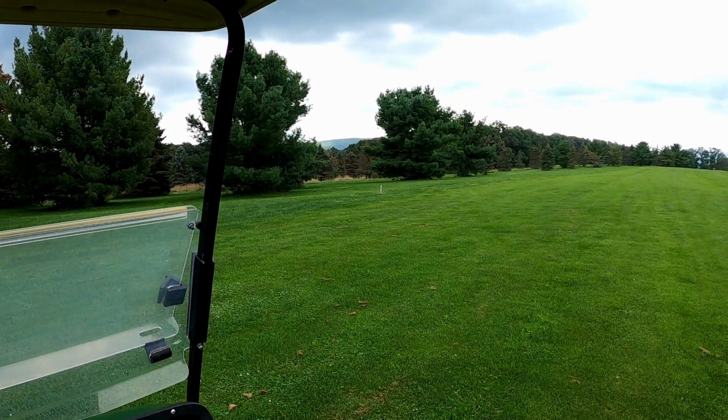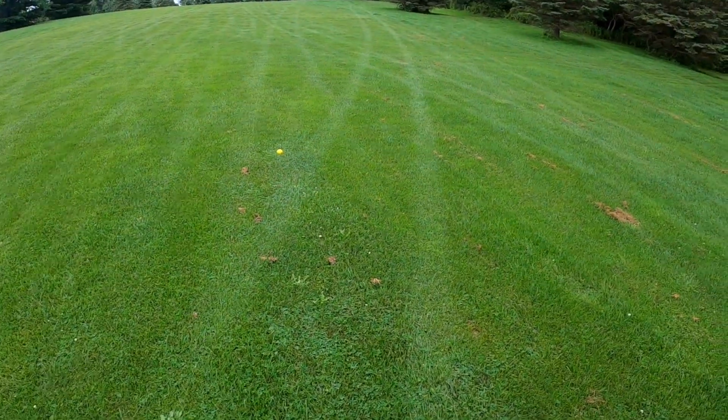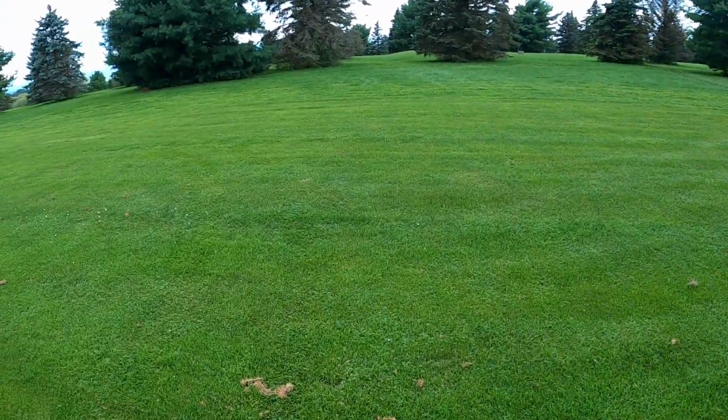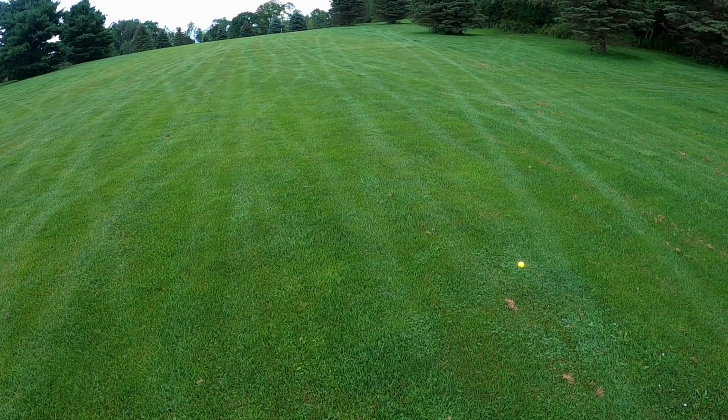In the past, a lot of times I'd be even with that 150 marker all the way up here now. I didn't actually have a 3-wood before, in case you're new to the program. So that's a big deal on its own, but with the 3-wood, now I have a ton of confidence for the next one, you know?